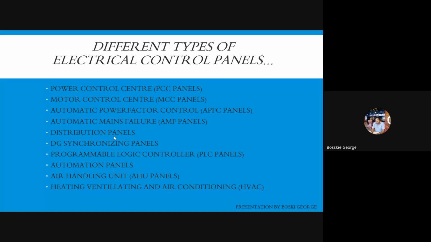Obviously, we are not going into the programming part. We'll discuss just the designing of PLC panels and automation panels, AHU panels, and HVAC panels. Around 8 to 10 panels we are going to discuss deeply, from the basic switchgear selection to fabrication calculation, busbar calculations, and the powder coating calculations, and all these things.